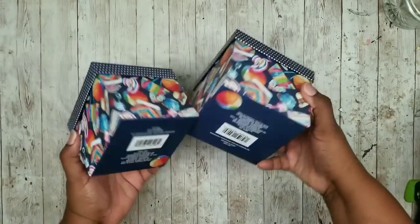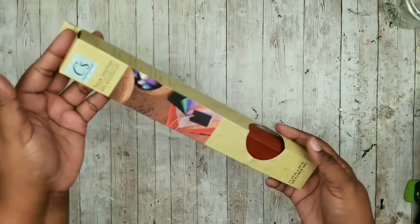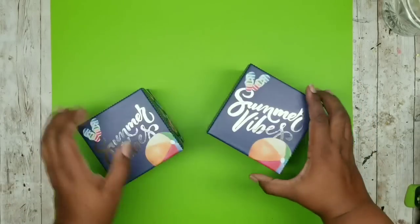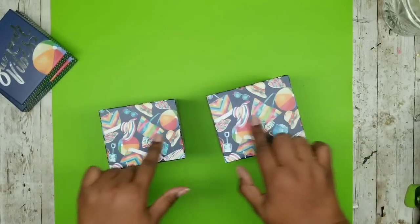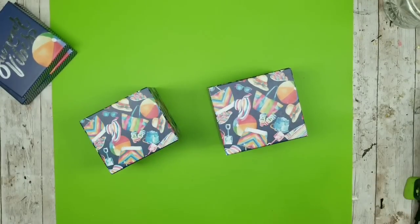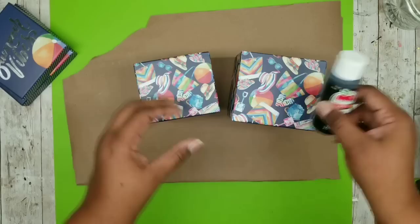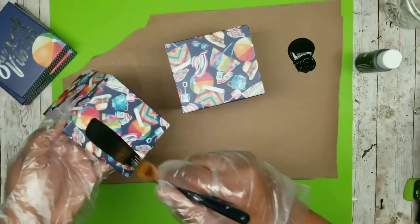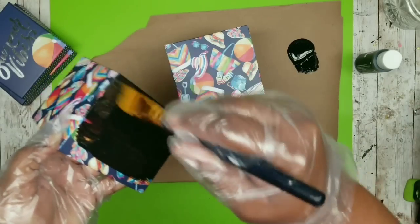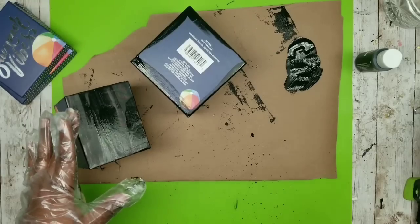This project features some buffalo check decor boxes. We're going to need two hard-sided boxes from the Dollar Tree in different sizes, some buffalo check vinyl from the Dollar Tree, and some faux leather from the Dollar Tree. Start by removing the lids and setting them aside. We'll be covering the boxes with vinyl, but first apply a thin rough coat of black acrylic paint around the outside and inner lip of each box — just one rough coat to disguise the box pattern so it doesn't show through the final vinyl application. Do this all the way around both boxes.